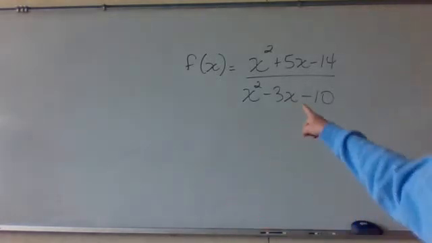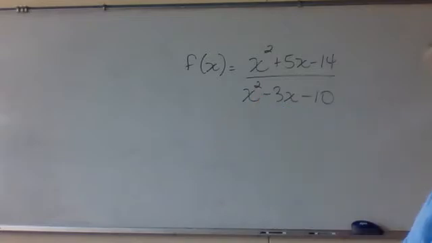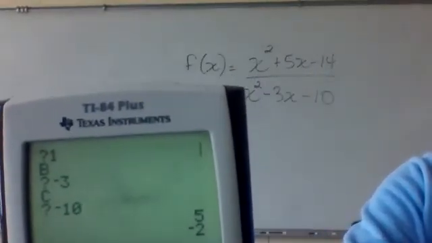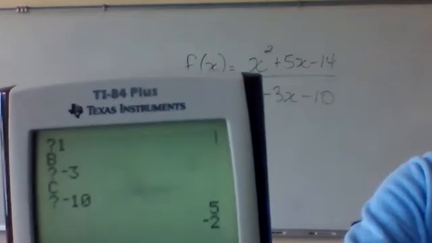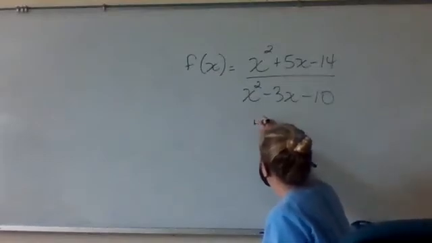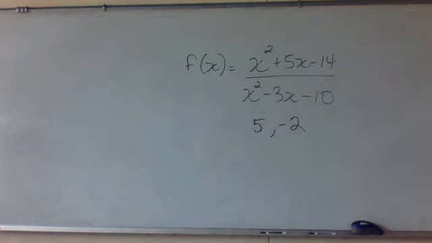So if I go to my quad program, looking at your denominator, what is in front of the x squared? A 1. So A is 1, B is -3, and C is -10. So when you hit enter, with your A, B, and C being 1, -3, -10, your zeros are 5 and -2. Now, look at that numerator. I do need to check that because if one of the zeros of the top is a 5 or -2, it'll cancel out that vertical asymptote.